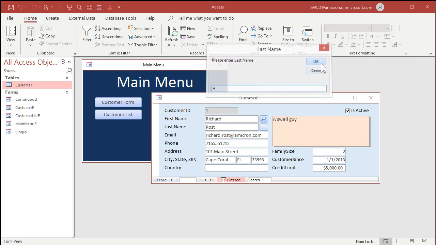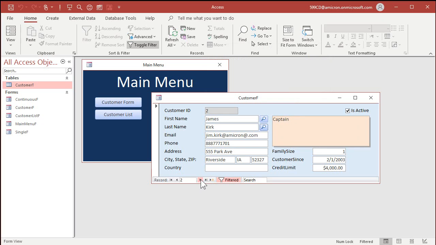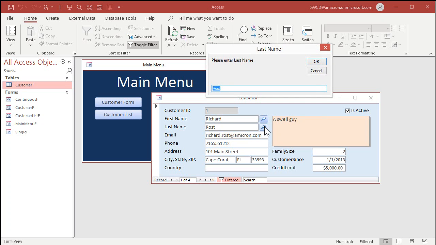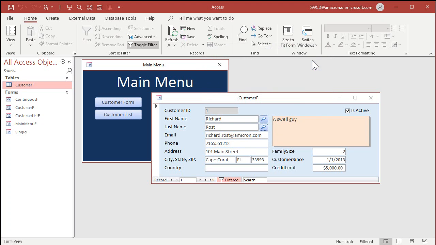the last name. Go. All right, there's one there, Kirk. It looks like everybody's got an R. All right, let's search for R-O. Search, R-O, go. All right, there's me and Troy, and that's it. All right, see how easy that is? Now you know how to put a search button next to any field you want.